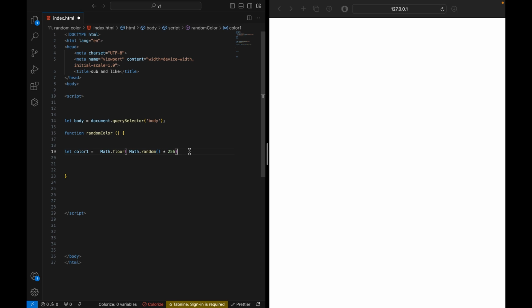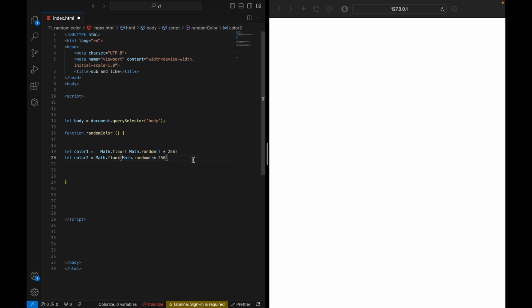I'll just copy this. Let color2 equals Math.floor, and inside we will put the Math.random function, and we will multiply it by 256.